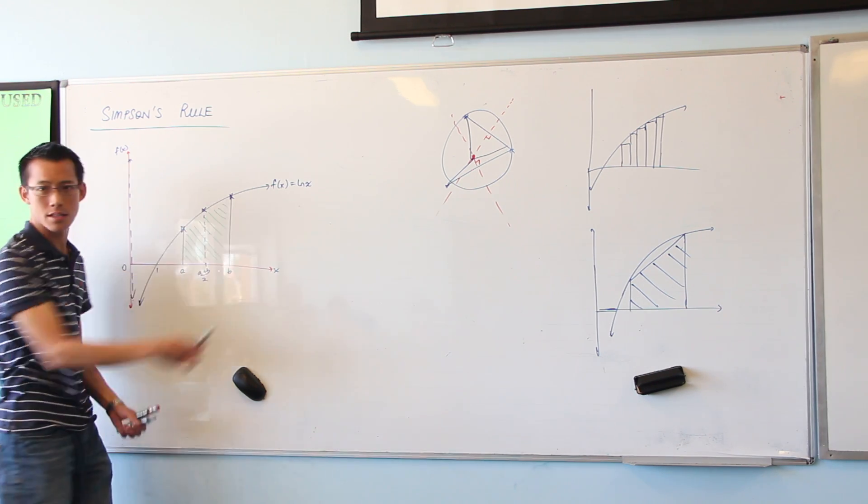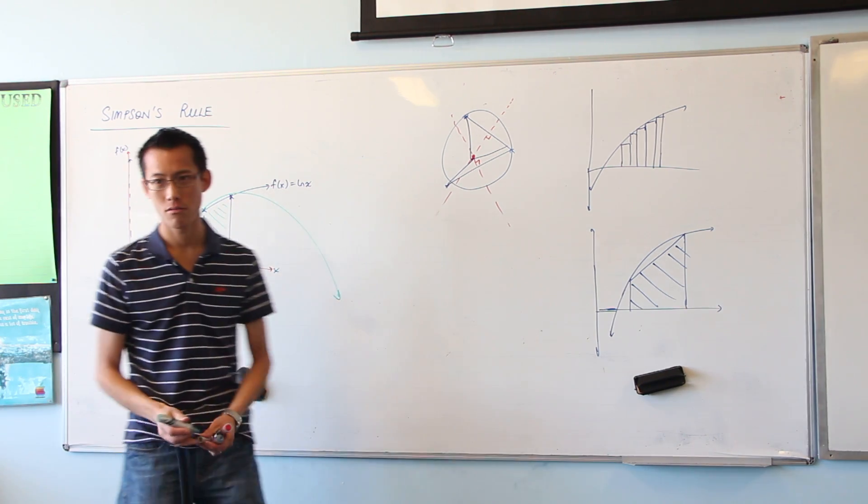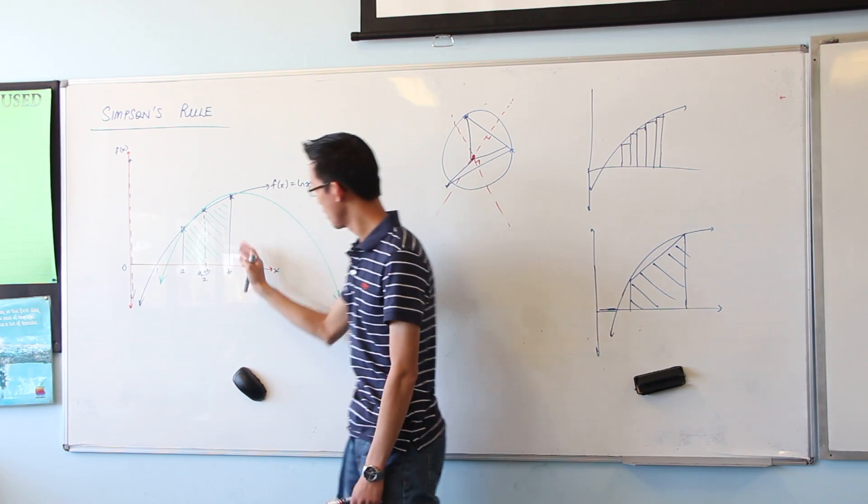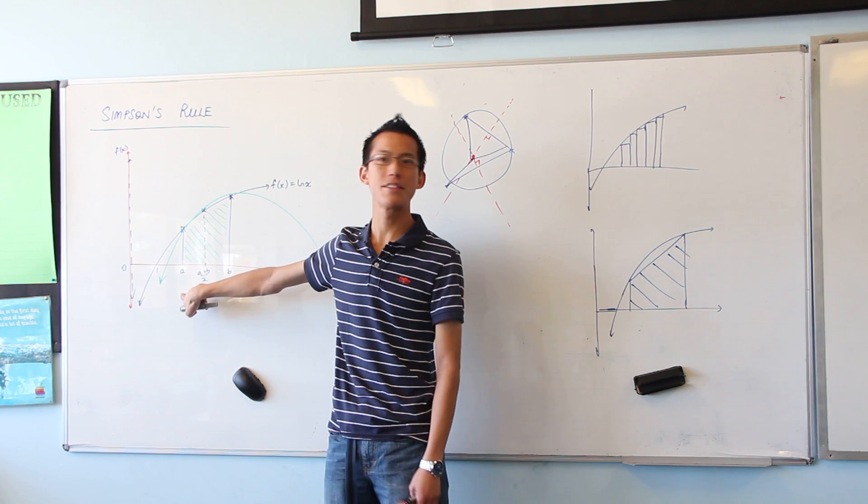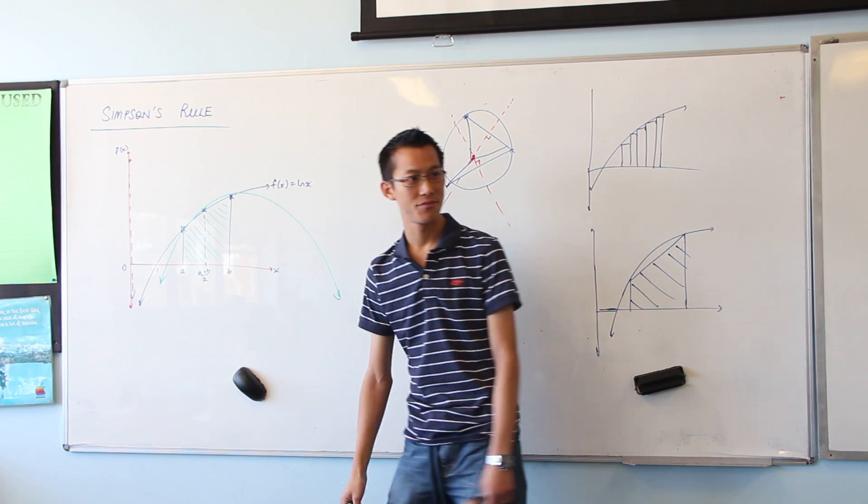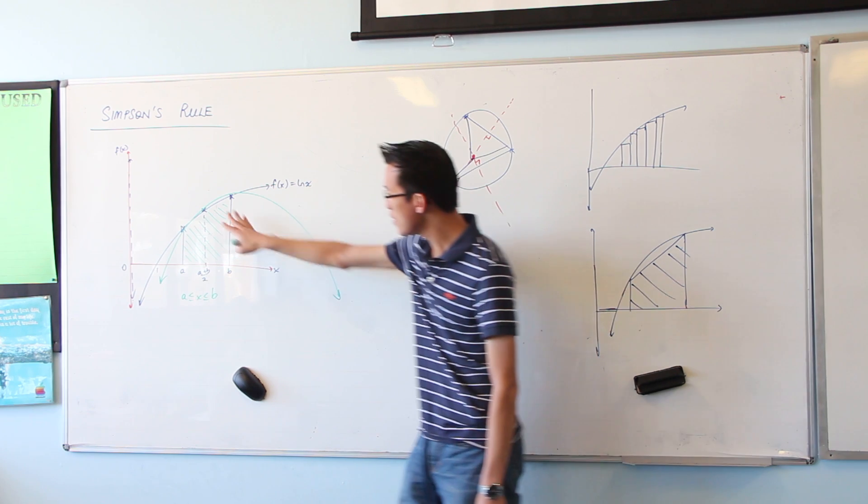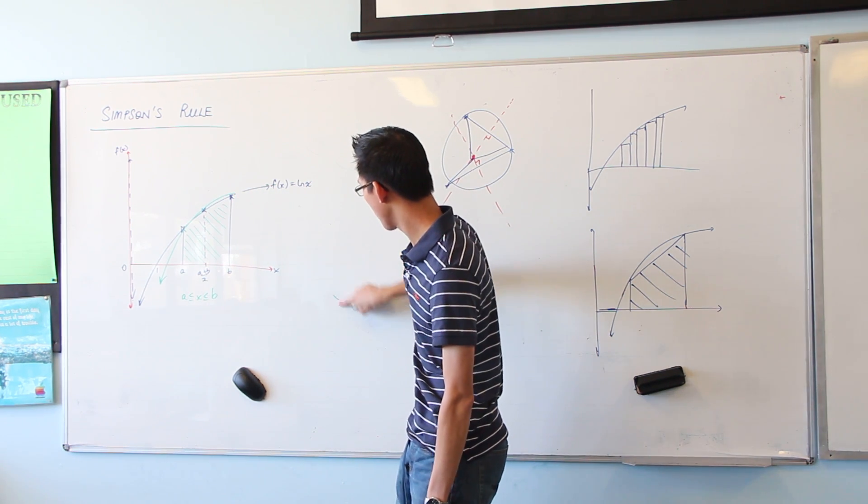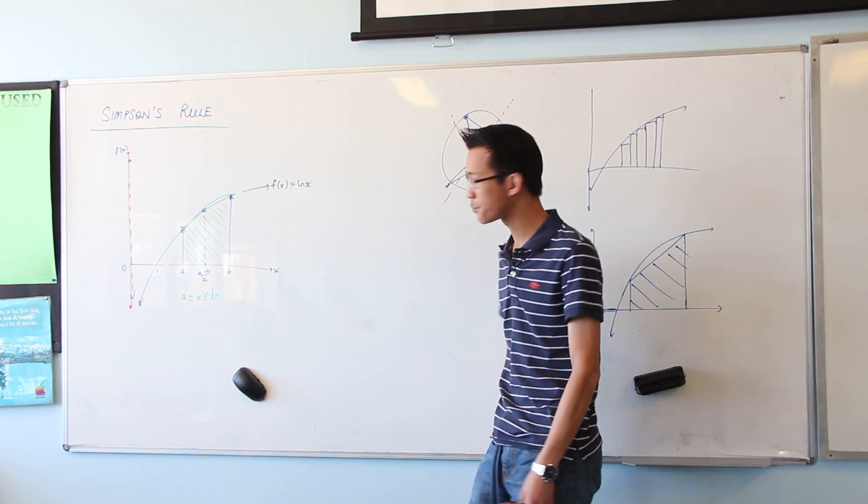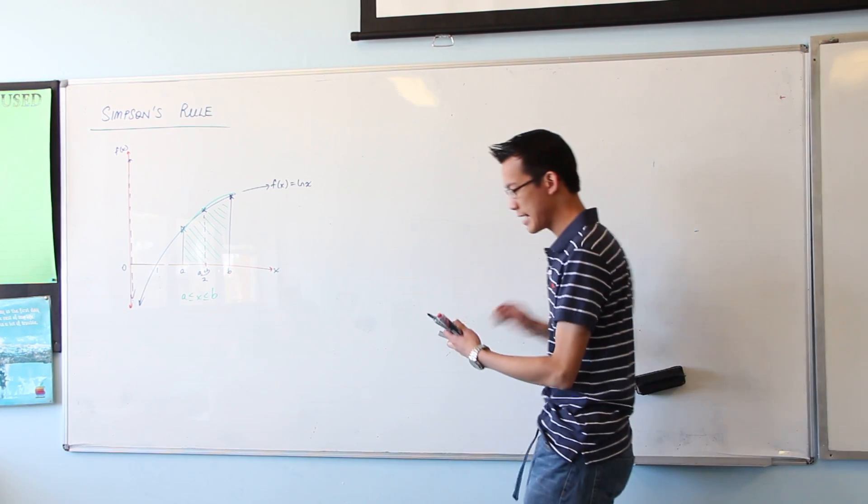Well, I'm guessing, if I went through these three, it might look something like this. I don't know, I'm trying to get there. Now this parabola, if you have to think about it, right? To the left and to the right of our interval, it looks nothing like the function that I'm actually trying to approximate, right? But I don't care, why not? Yeah, the only part I'm interested in is the interval where I'm trying to work out the area, the image between a and b. So if in this part, like if I erase all the rest of this, you're like, yeah, that's a pretty decent approximation. Yes, it might even be closer if you actually draw the actual parabola.